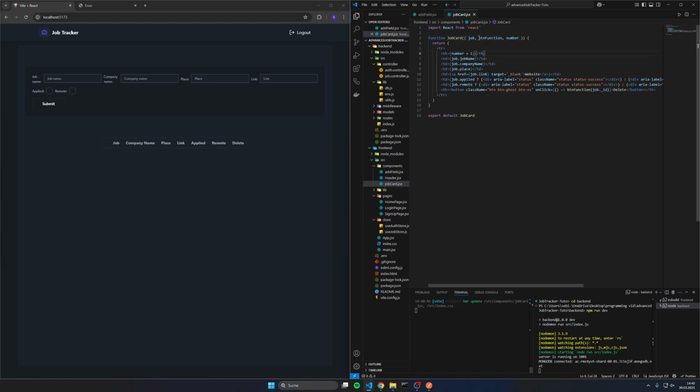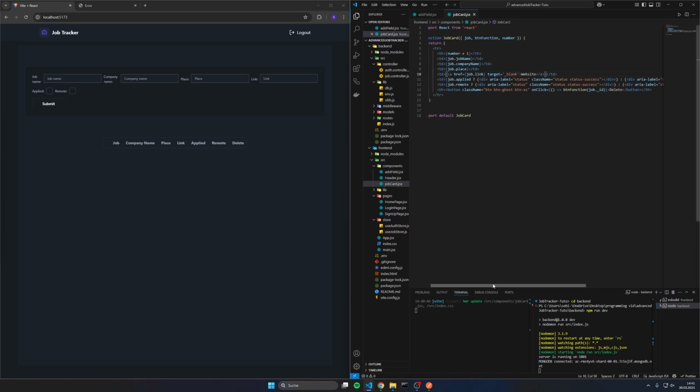So that's the data from the job, that's the delete function, and that's the index. So we have the first row is the number plus 1. So we're getting the index and saying that's the first job. Then there's the job name, company name, place. So we are accessing the data by .place, for example. Then we have a link, which has the job link. The target is blank, so it will open the link in a new tab.